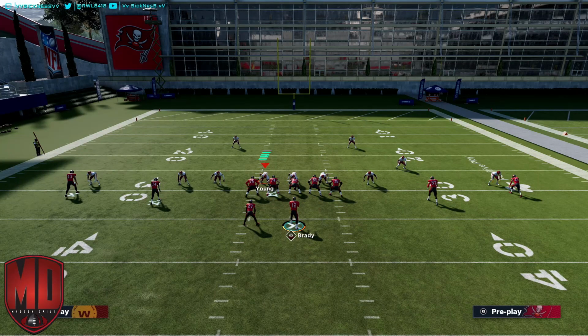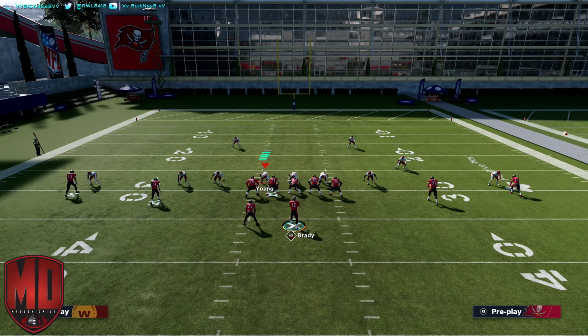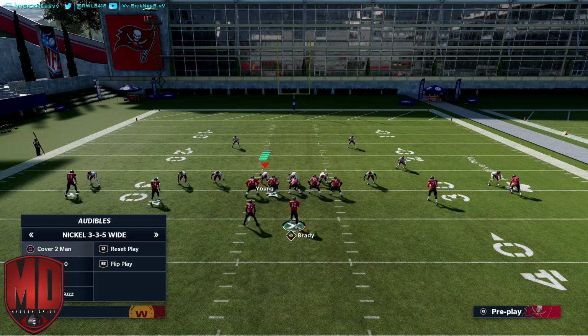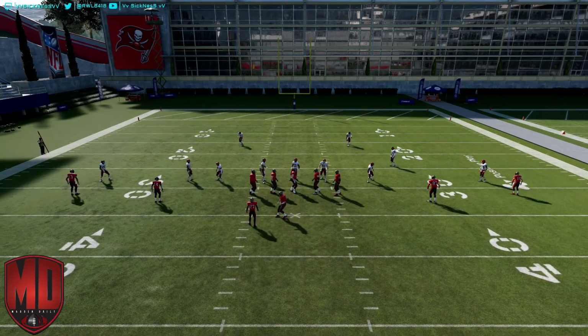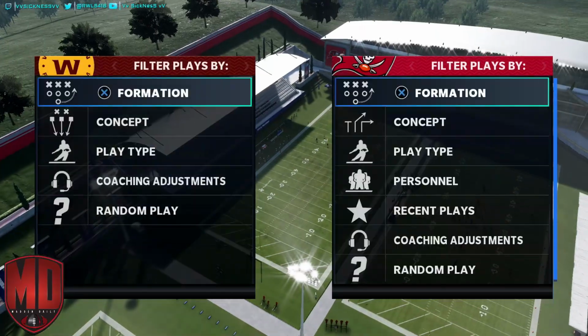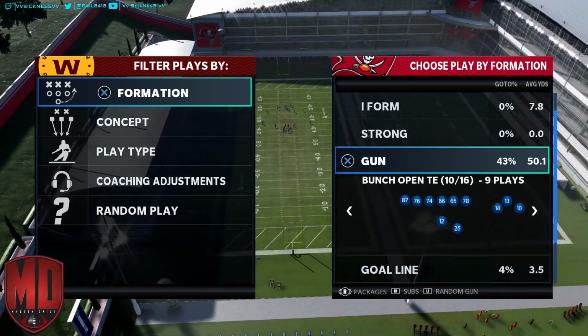Now, the next thing I want to talk about is going to be the play double slants. For double slants, let's go ahead and show you this. So I'm actually going to call a timeout. I want to call a cover one here, and I want to show you how good this is against cover one, which is, of course, your meta schemes right now.